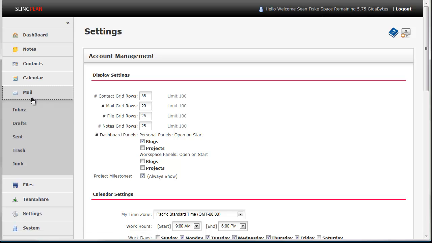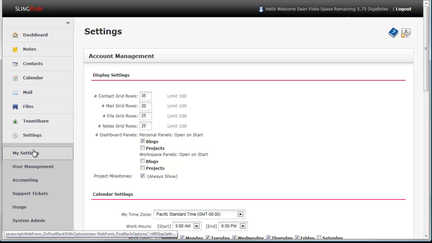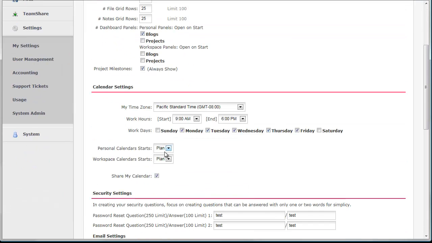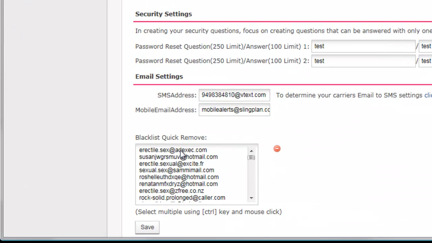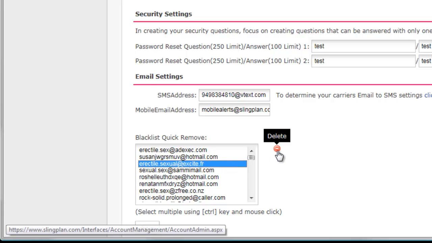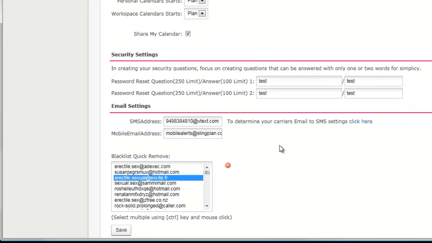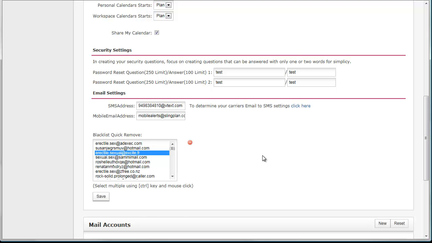One of the things that we've provided on the Settings tab here is that if you want to remove an individual email address from the junk mail list and you want it to continue to flow into your email box, then you can come here, locate the particular address, and remove it. And it will not treat it as junk mail from that point on.